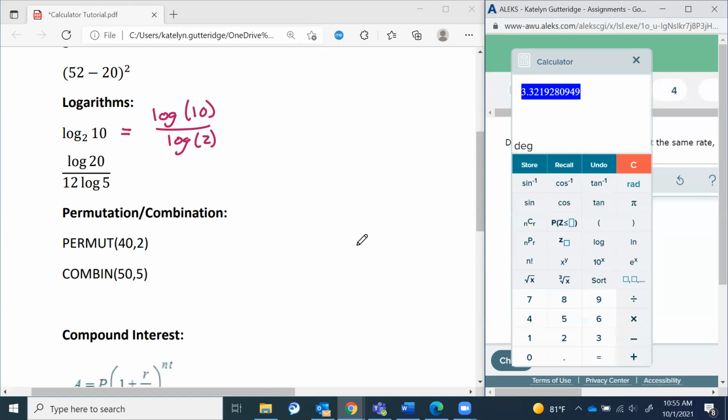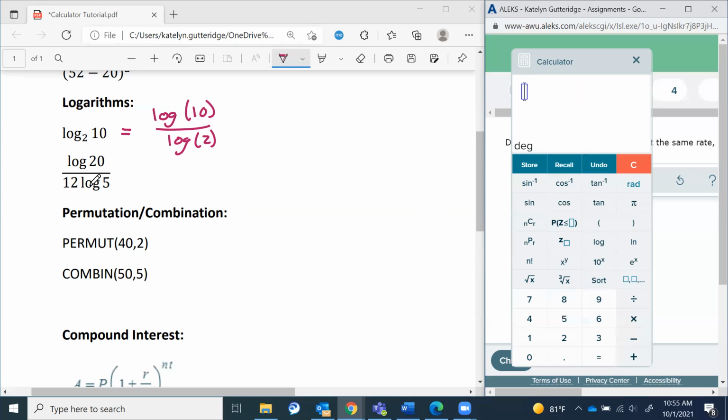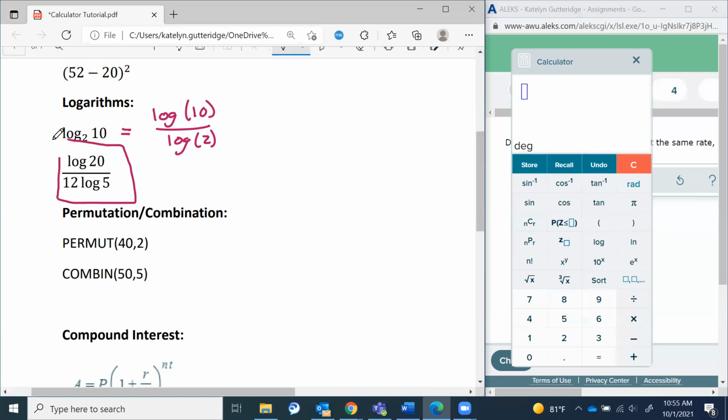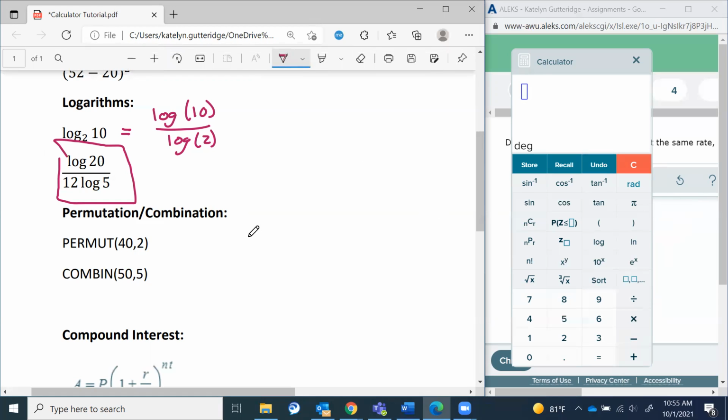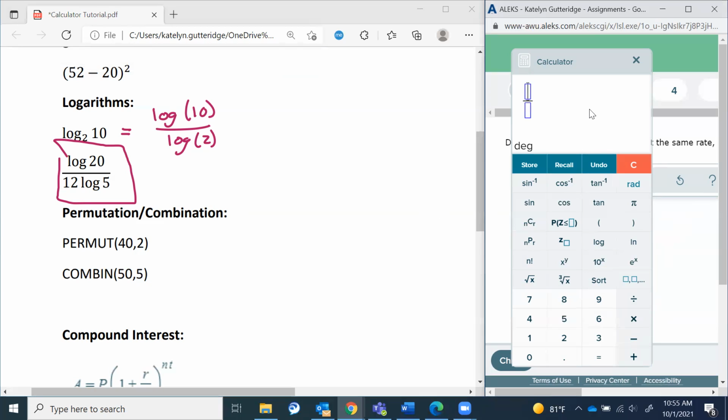All right, and then when we're working with logs, they could get more complicated. So this is a common way you could see logs as your final step before you enter them into the calculator. So when you do this, just remember you're going to make this fraction, which is what I'm looking at, look the exact same in your calculator before you hit that equal sign. So the first thing I'm going to do is build that fraction shell. Anytime I have a fraction, I like to go ahead and start with that fraction shell. So I'm going to hit my division symbol, build my fraction.